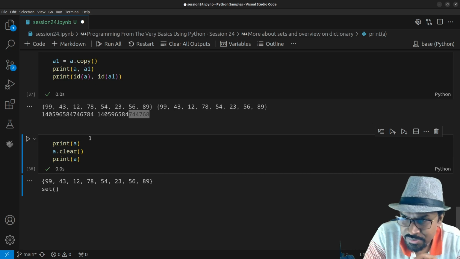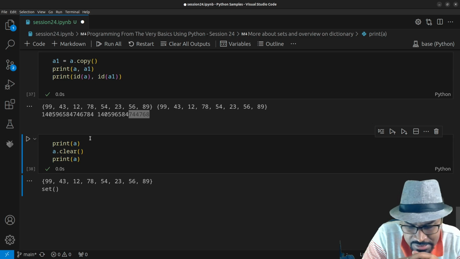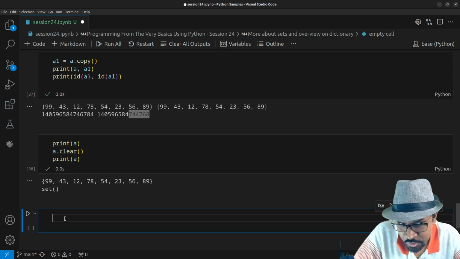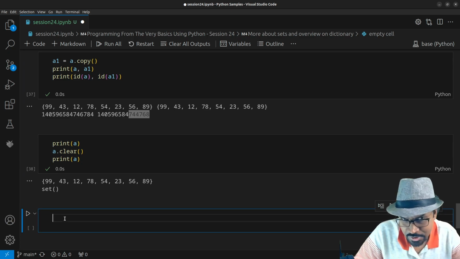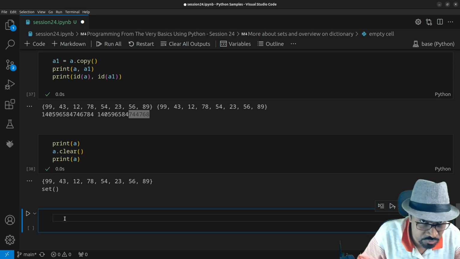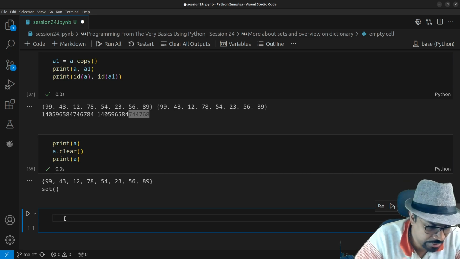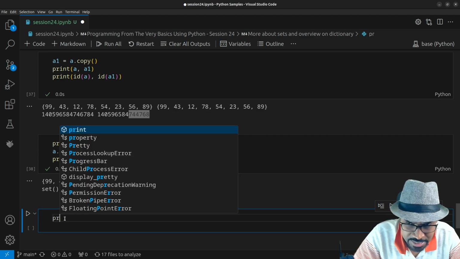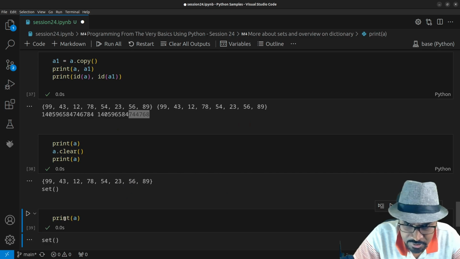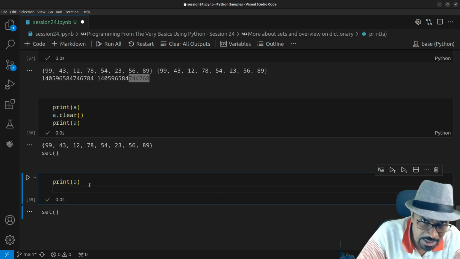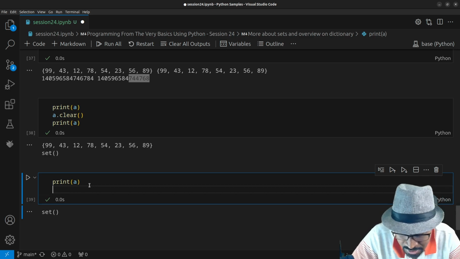Similarly, if at all you want to add a new item to a set, you can do that. So you append to a list, you insert to a list. When you use append, insert, or extend, you're trying to decide where you want to insert, or you want to add it to the end, and so on. With a set, there is no index or position. You just throw items into a set. So the way you add new items to a set, let's say this A is an empty set right now. If you want to keep adding items into a set, maybe you want to get it from user input and accumulate values in a set, I can do that by using a simple loop like this.